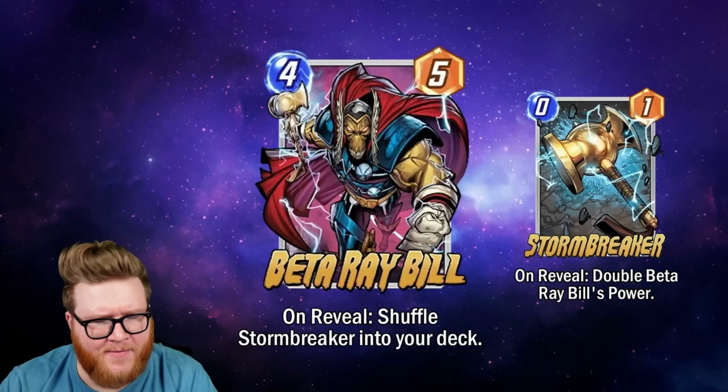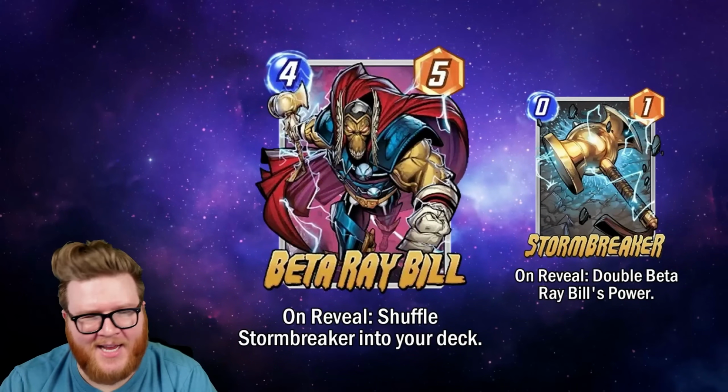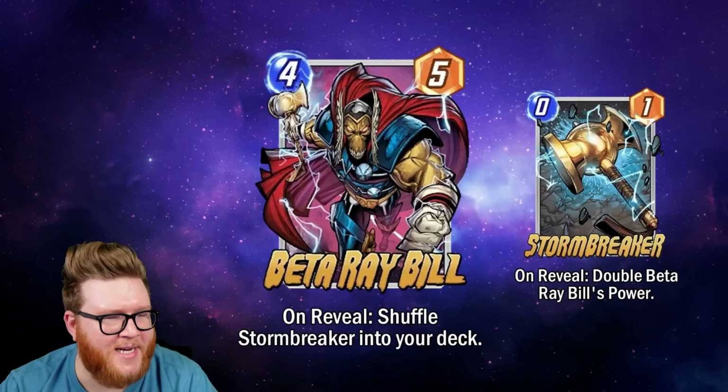This card does indeed feel like a bit of a hybrid between Thor and Dakin, kind of borrowing bits from each, shuffling into deck instead of adding to hand on reveal, instead of like destroy or discard, but doubling instead of just a fixed amount.